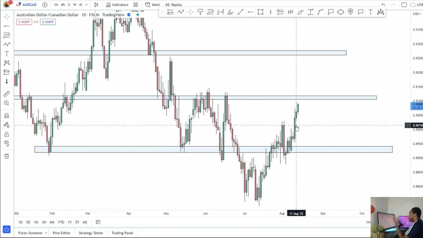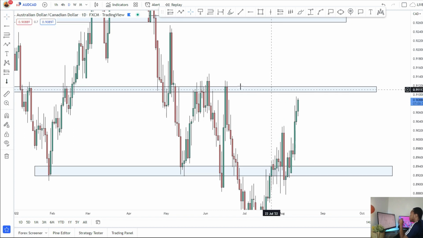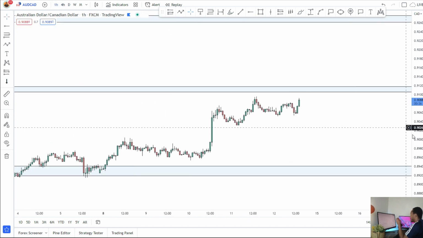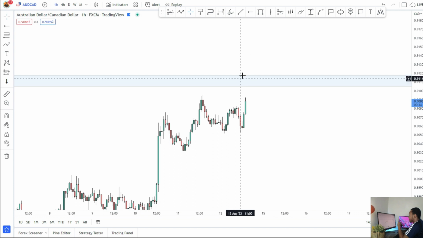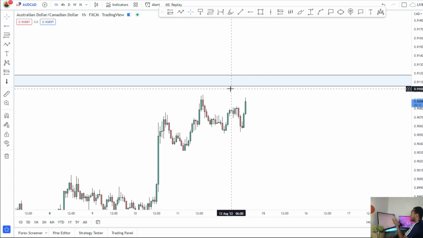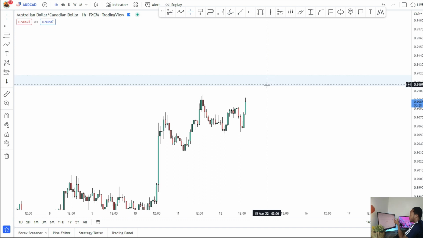So, for example, we draw our levels here on the daily time frame. Now, to trade this, we don't necessarily want to be the first person into the trade, and as soon as price gets there, look to short the market. You see something on the hourly time frame or even the 50-minute time frame, you don't necessarily have to jump right in and be the first person into the market.